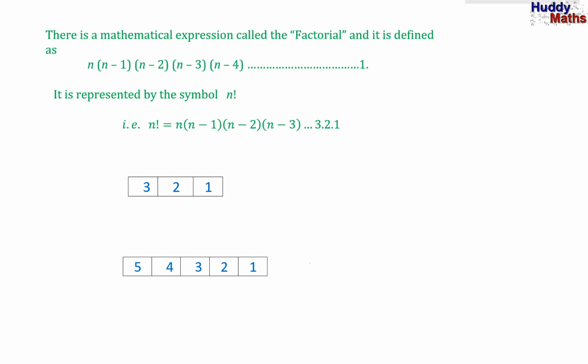Come up here now. There's a mathematical expression called the factorial, and it is defined as this. How would you describe that? Have a think about that. You're starting with a number, you're taking one away because somebody sat down, you haven't got that person to use in the next seat, and then the next person, right down until everybody is seated. So the factorial means the product of an integer with every integer between itself and 1.